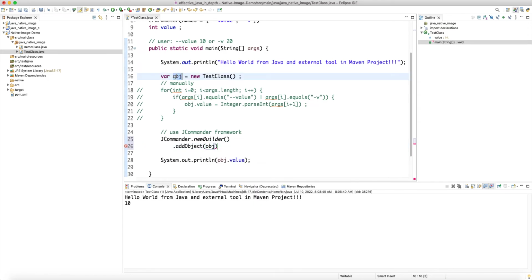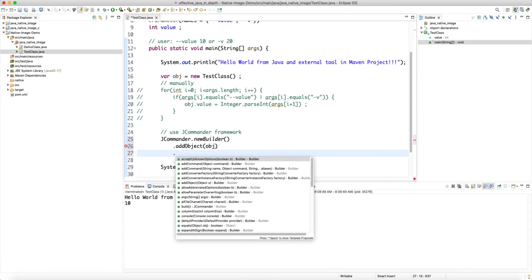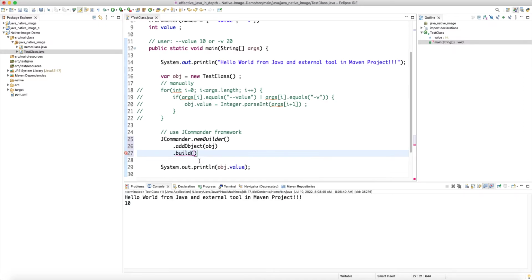So we are only going to build one object from this string args, and then after that we're going to build. It returns the builder, right? So newBuilder returns the builder, and then addObject returns the builder, and then build returns the JCommander. So basically this is a fluent builder interface.